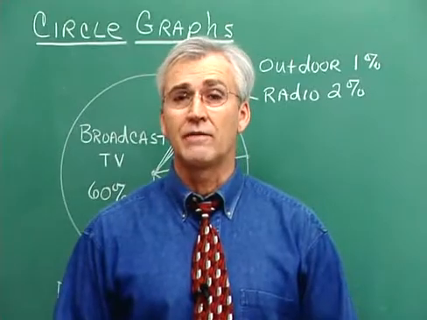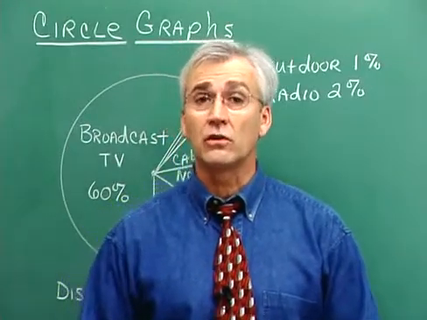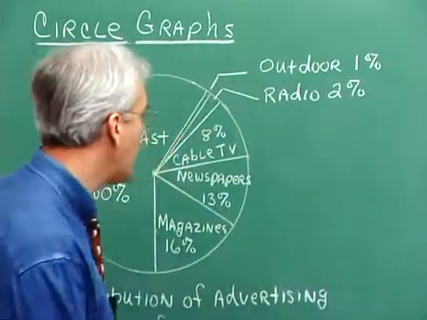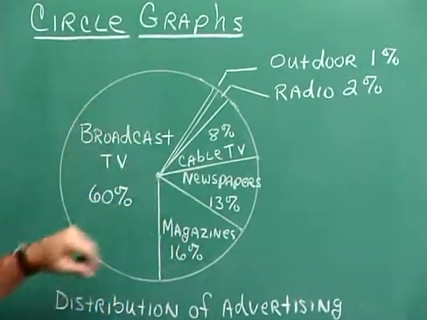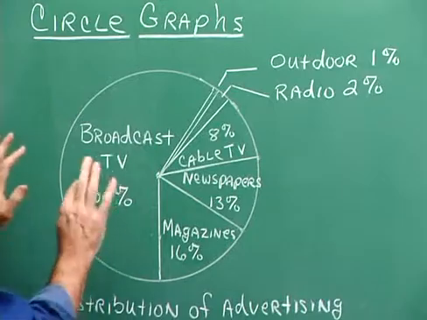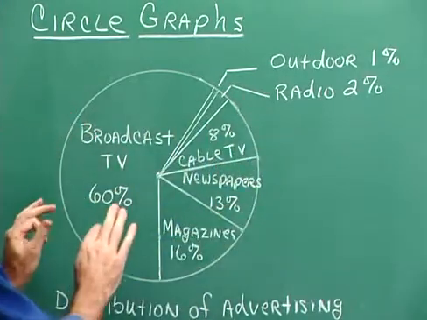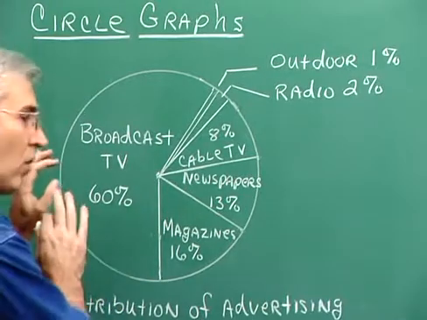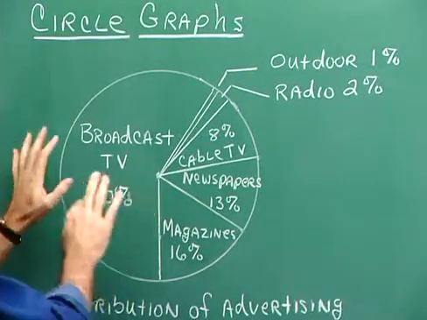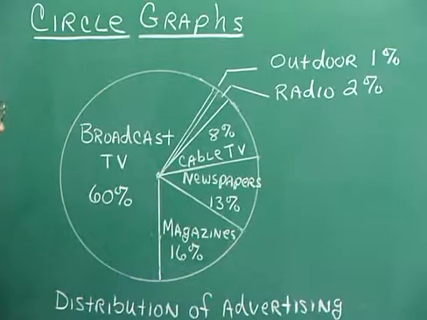Another type of graph used in statistics is called the circle graph. It's also called a pie graph sometimes, or a pie chart, and we kind of see why by looking at the graph. Well, regions of this circle represent quantity, and it's really easy to tell what the largest and smallest quantities are and how they compare with one another very, very quickly in looking at a circle graph.